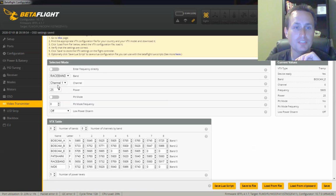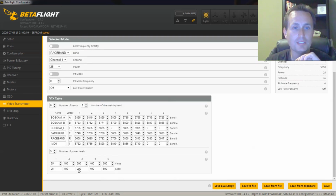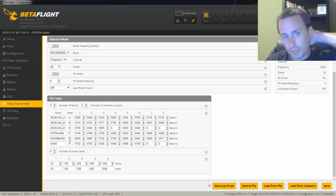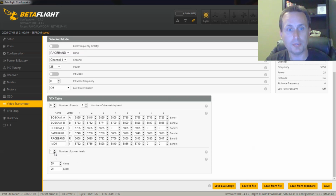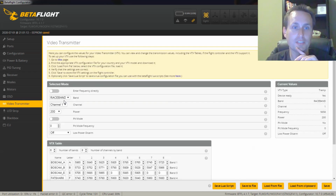Channel 1 is what my Fast Shark goggles are set to. Interestingly, this doesn't have the different power bands in here. There are only 2 power modes on this thing, so we can set this to 200, 200, and then come in here and reduce the number of power levels to what it actually has, which is 25 and 200 milliwatts. Of course, I'm going to go with 200 milliwatts so I can get my full range. So I'll go ahead and hit that set.